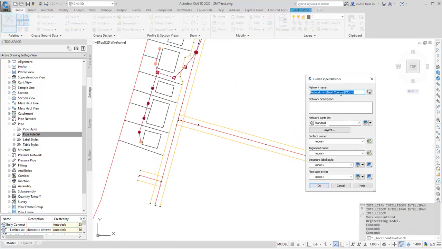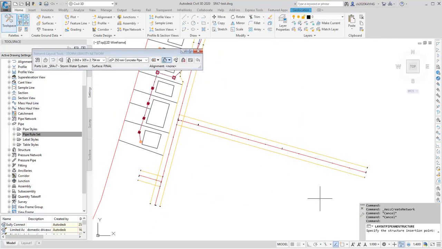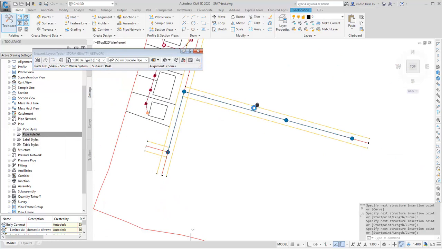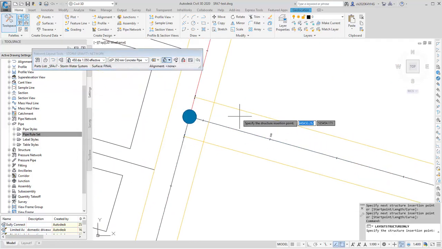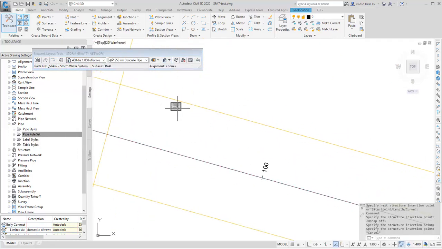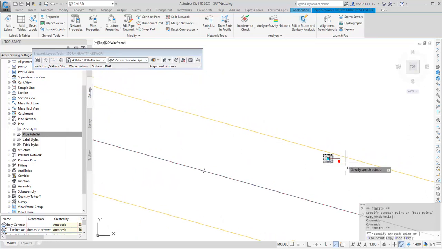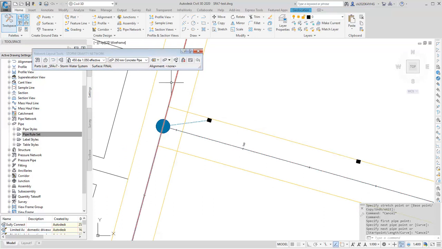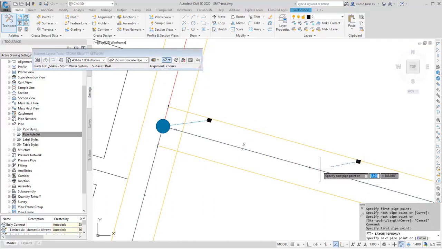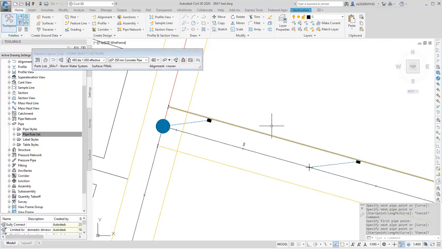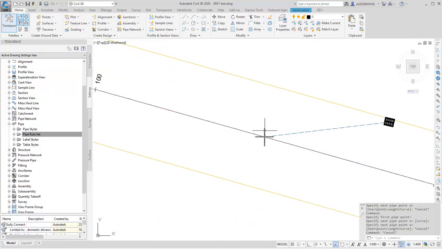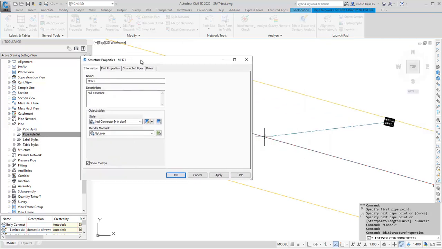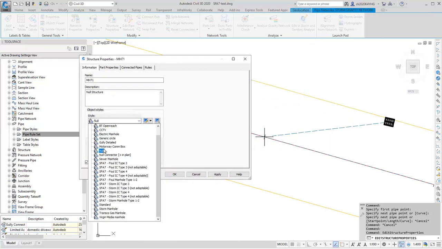I'll speed the video up again and draw a storm-based network. Similar technique to before. Note that the storm parts list still contains the gullies everyone liked, and these pretty much worked how they used to. The null connectors now have a new style, which is a simple cross in 2D. I don't know about you, but I just like to see where a pipe break is, so it made sense. The original null style is still, of course, available if you prefer to use that.